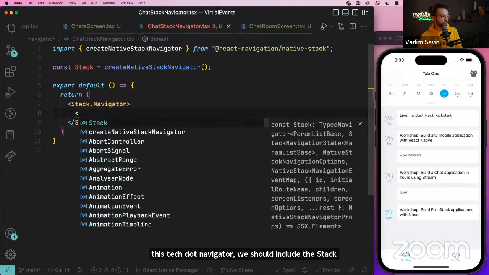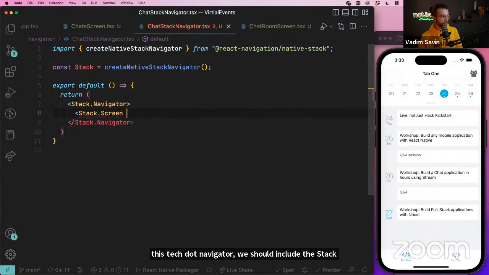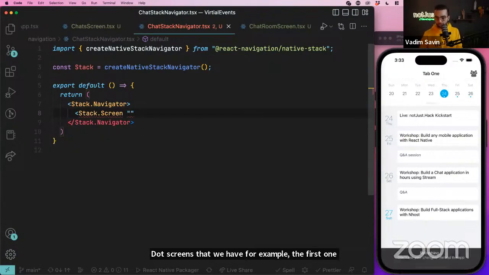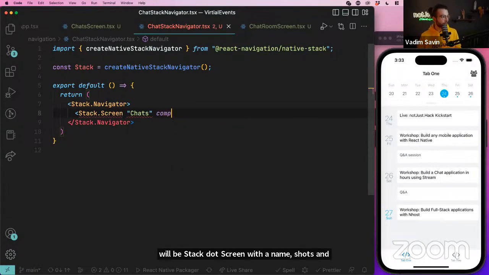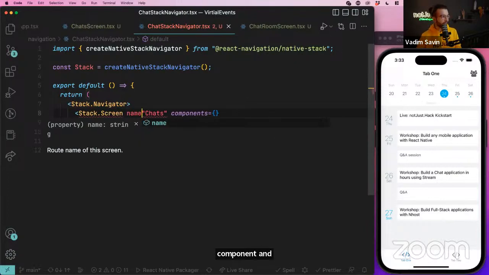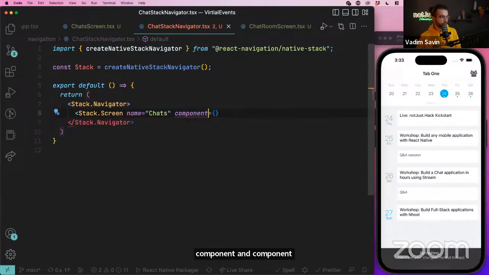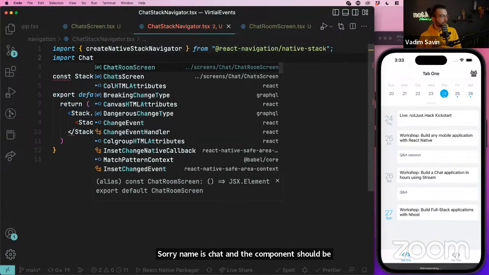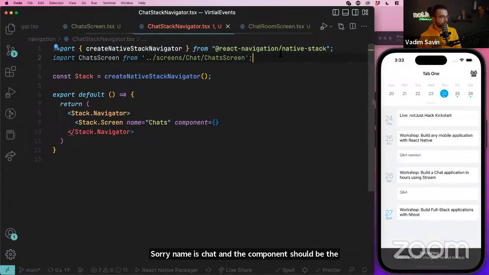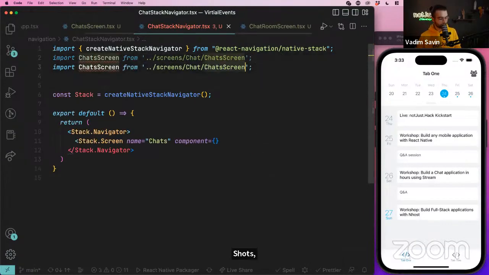For example, the first one will be Stack.Screen with the name chats, and the component should be the chats screen. I'm going to import also the ChatRoom screen.